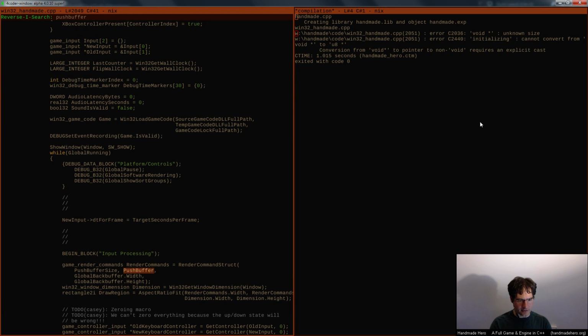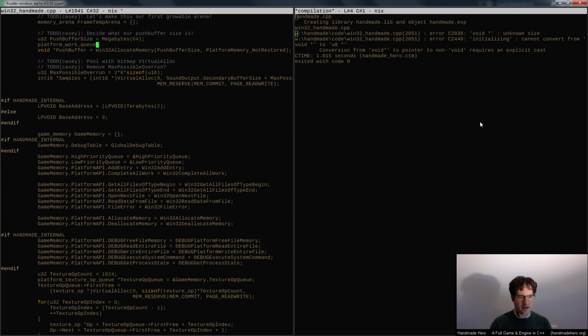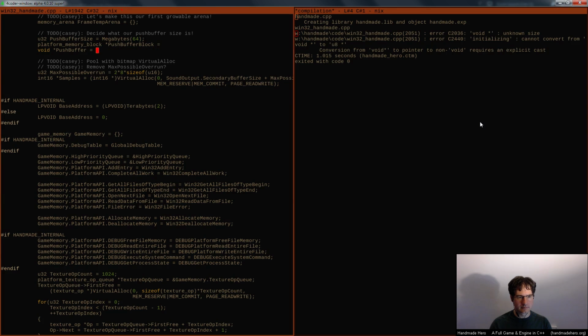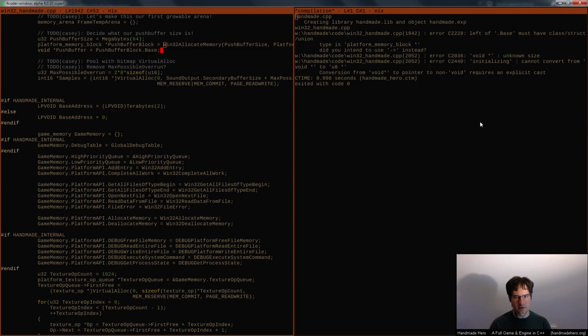Where is the push buffer? There is the push buffer, and you can see the error, right? We do the Win32 memory allocation call, but a Win32 memory allocation call technically produces a platform memory block pointer. And really, if we want the push buffer itself, we have to get the base pointer back, right?